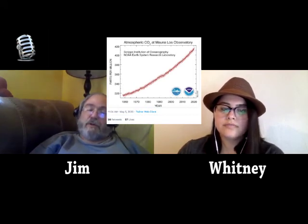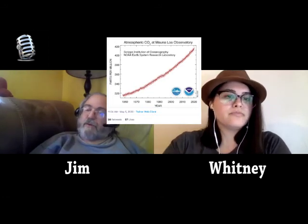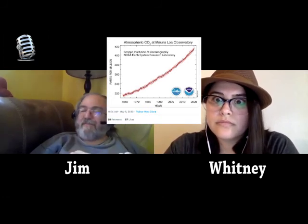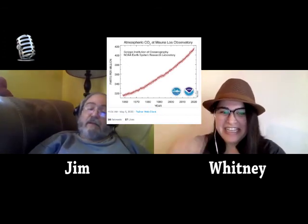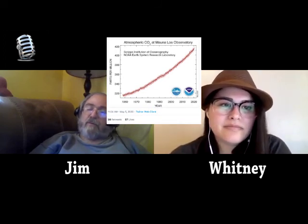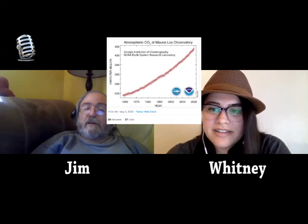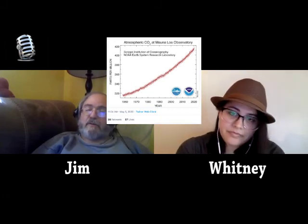But within a year, you're going to see variations of where it peaks and reaches a low point. That's a seasonal variation. But even the seasonal variations themselves are climbing. Yeah, so the low is getting higher. And when you fit the curve through the points, you get the overall trend, which has a positive slope. Look at that last point there. The measure is 416.21.